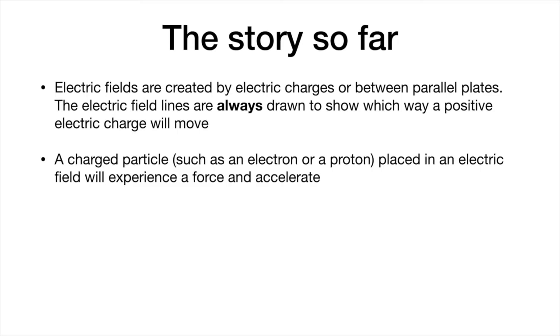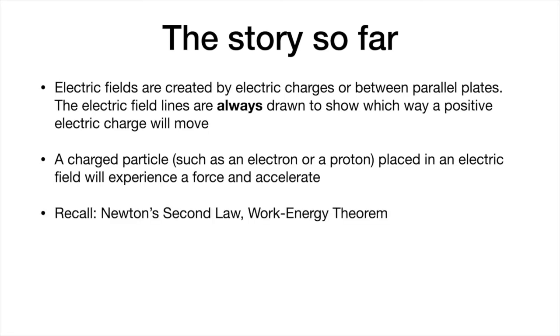So if we were to actually take a charged particle, such as perhaps an electron or a proton, and place it in that electric field, then it would experience a force, right, a Coulomb force, and it would accelerate. So two of the things that we're going to use in these kinds of problems are Newton's second law, depending on whether we want to talk about, let's say, vector-based issues or vector-based characteristics, or the work energy theorem, where we're talking more about scalar-based.